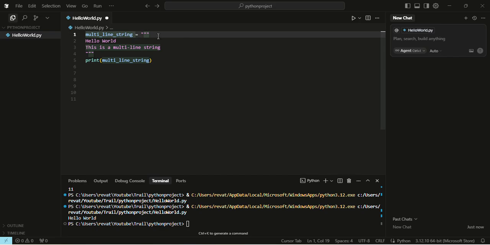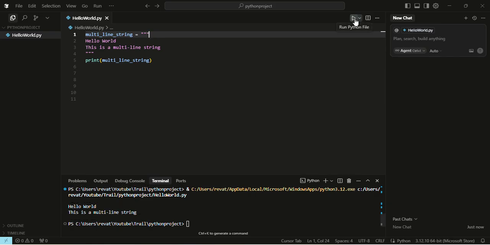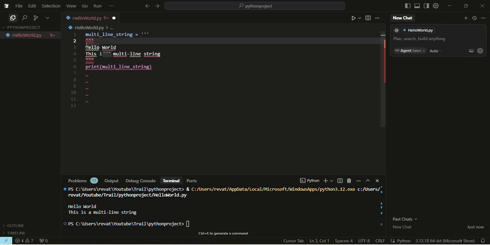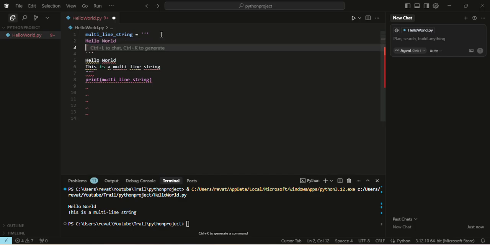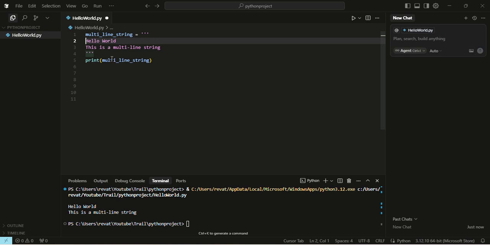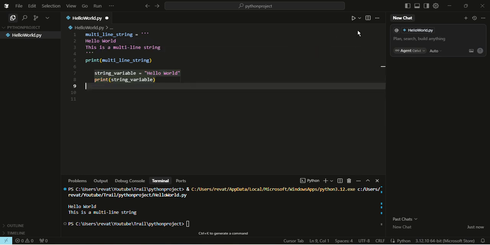So this is how we can use triple double quotes with multi-line strings like this. So if we print it, the same multi-line string has been printed to the console. We can even give triple single quotes. So this is the way. Let's see printing it. So it is the same string.